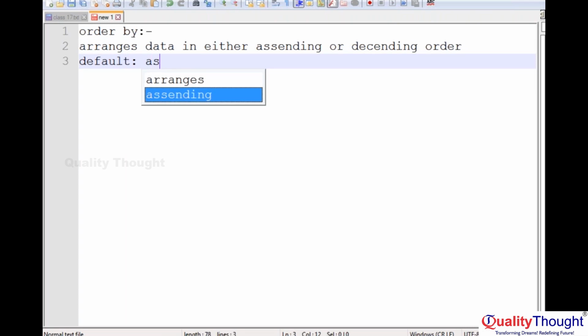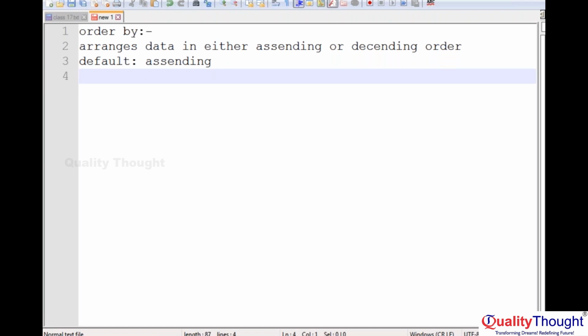For numeric data, it arranges from lower to higher.